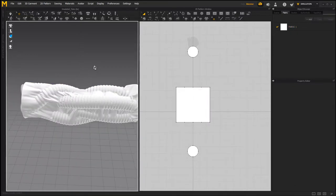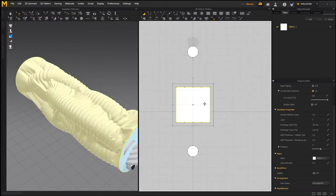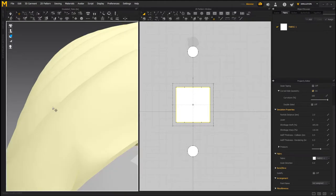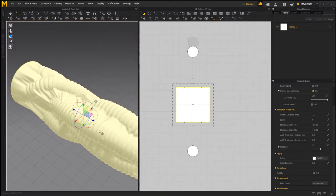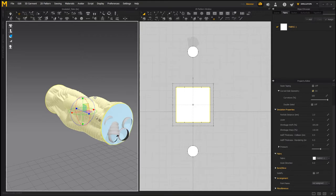Alright, I spent some time messing around with the simulation a little bit more and got this to a setting I really liked. If I click on my cloth, you can see the settings I used. I've reduced my particle distance down to 2, but I also changed my collision down from 2.5 to 0. This reduces the distance from the mesh on the inside that it collides with. You can see there's a small space between your mesh and the actual cloth simulation.